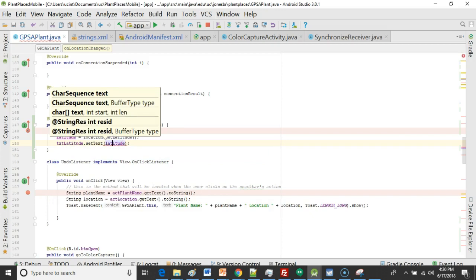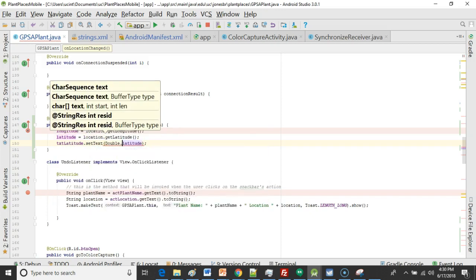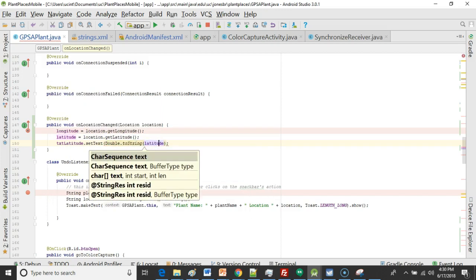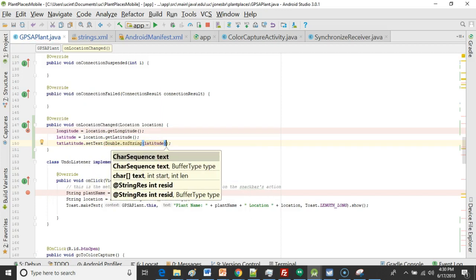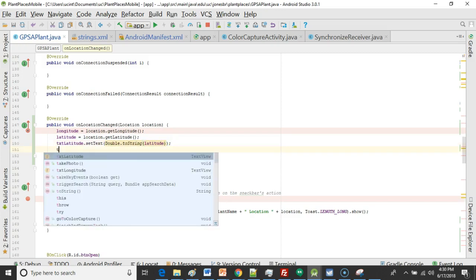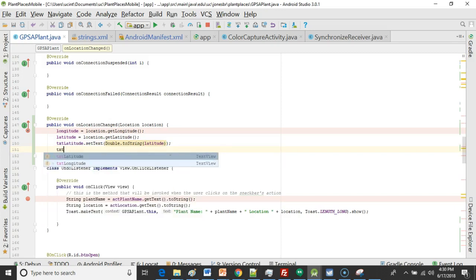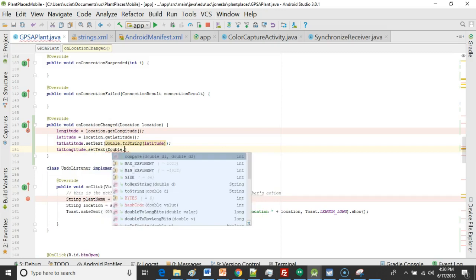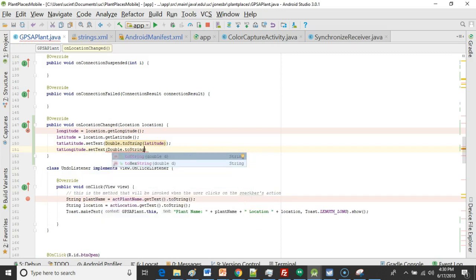We know that that's a double, so we will say Double.toString(latitude), and that Double.toString method essentially is taking a double as a primitive type and converting it to a string, which we can pass to our setText method. So txtLongitude.setText, and then Double.toString(longitude). So after this, our user interface should update with these values. Let me save, redeploy, and let's see the results.